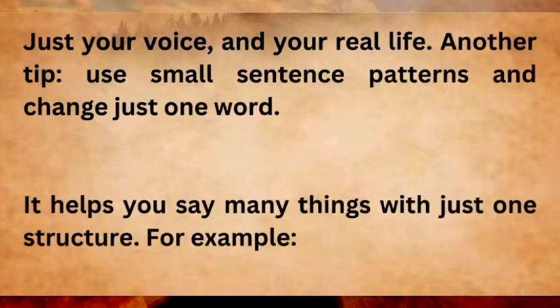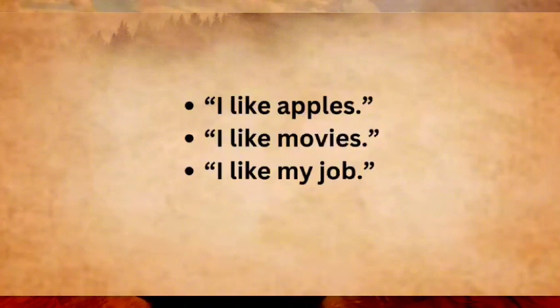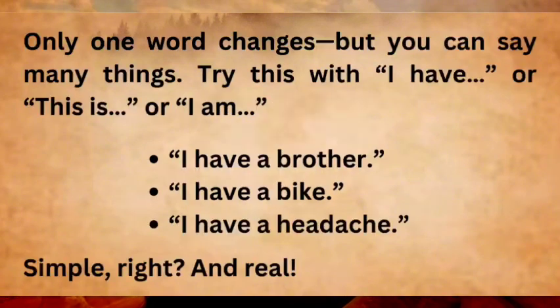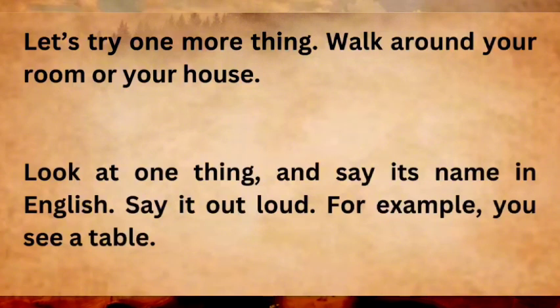Another tip. Use small sentence patterns and change just one word. It helps you say many things with just one structure. For example, "I like apples." "I like movies." "I like my job." Only one word changes, but you can say many things. Try this with "I have," or "this is," or "I am." "I have a brother." "I have a bike." "I have a headache." Simple, right? And real.